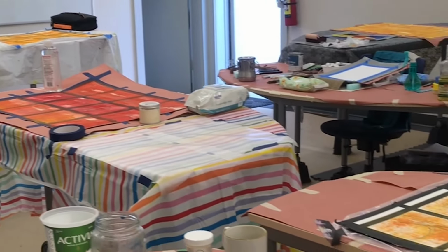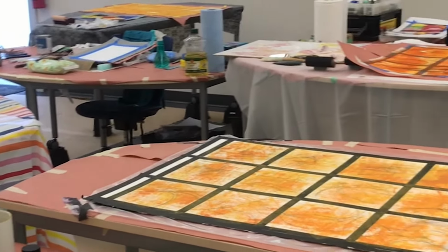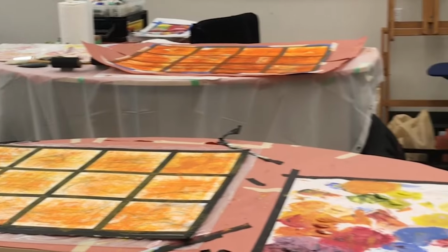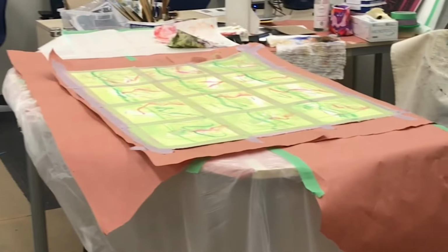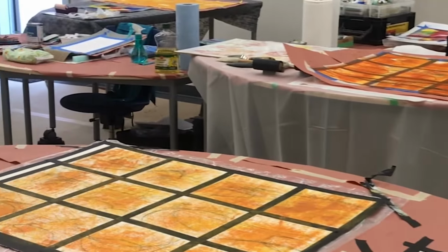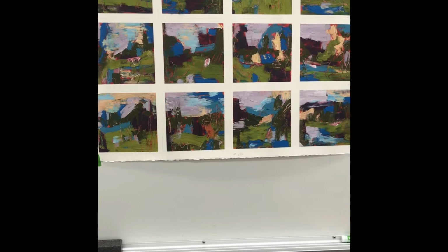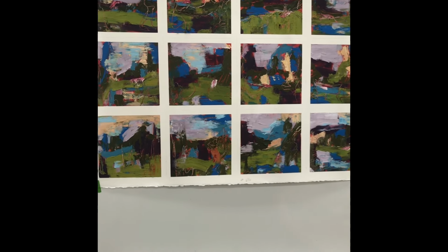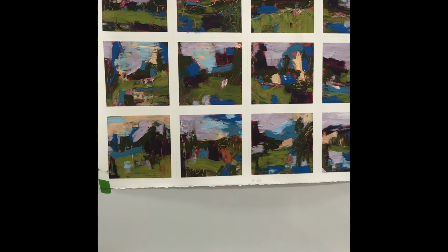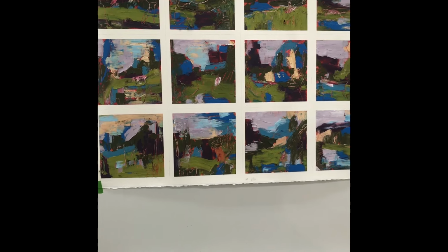This is an overview of the classroom, which is a math classroom. We've been able to transform it quite nicely. There's 5 students in the class, and here are the results of the 12 Petite paintings.